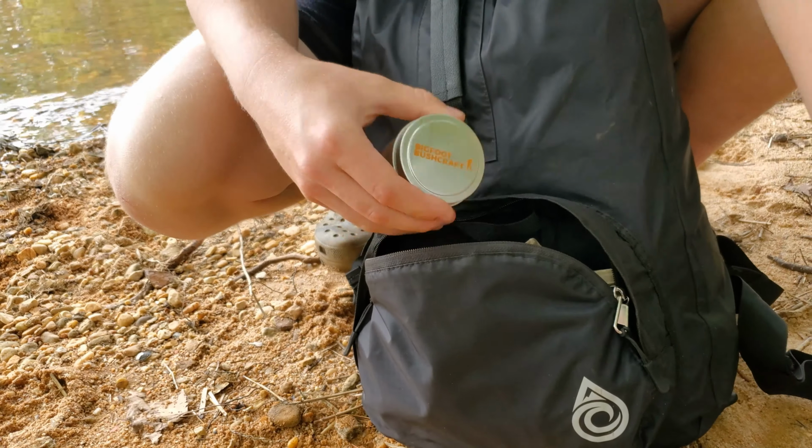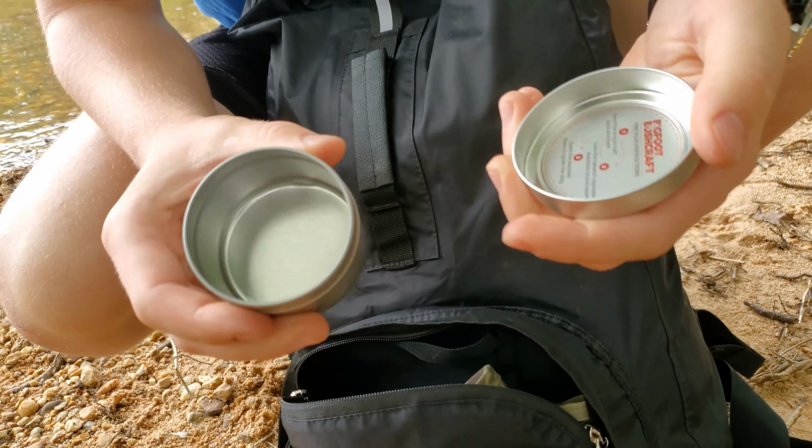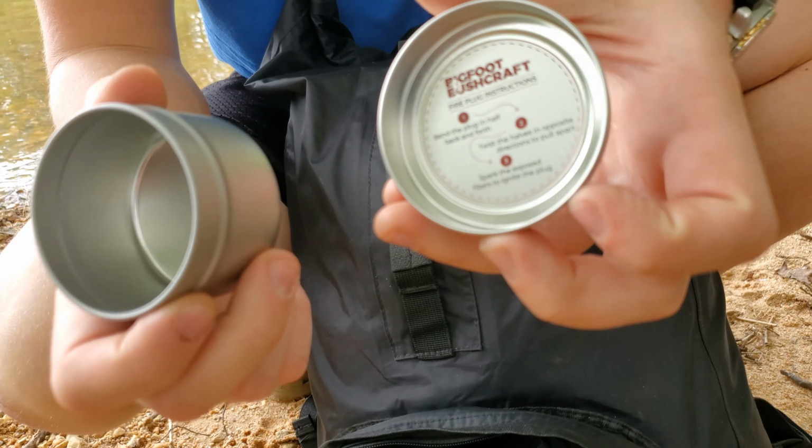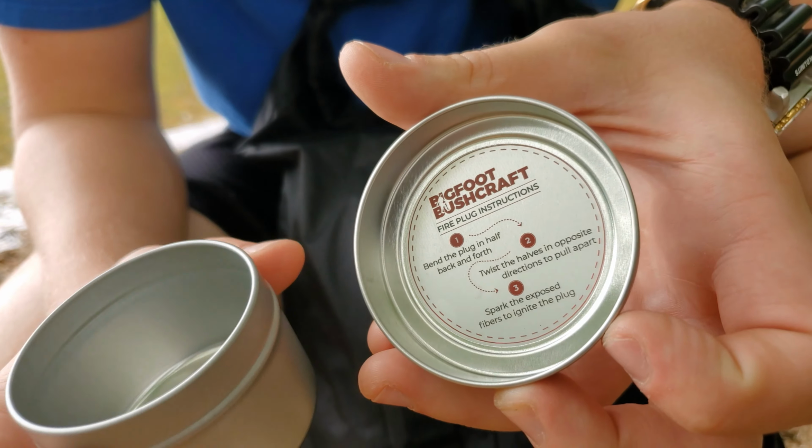Along with this, what seems to be a great little kit, they also sent a tin with instructions on the inside of what to do and how to light these.